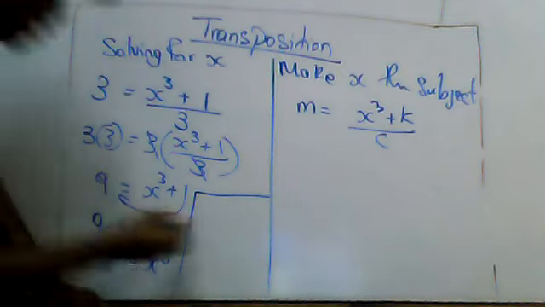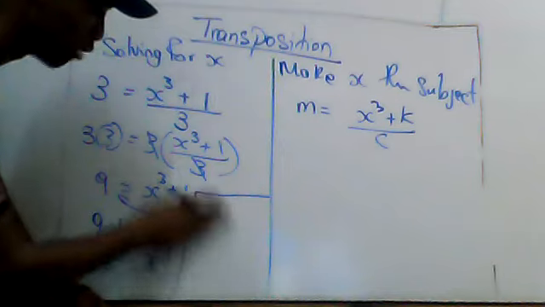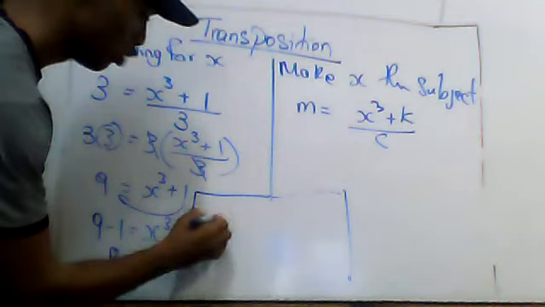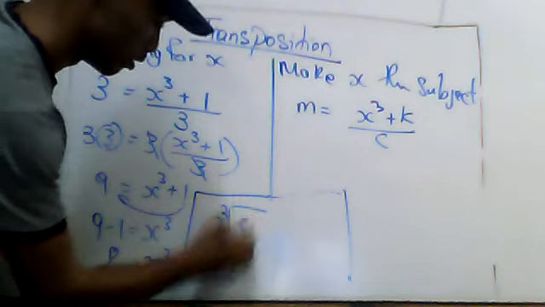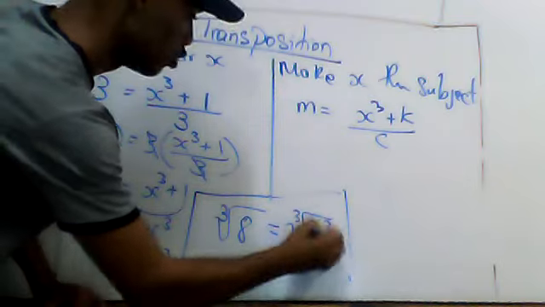Very good. So what we need to do is find the cube root of both sides. Remember the cube root symbol looks something like this. I'm going to give you some more space here. So we're going to have the cube root, which looks something like that, with a 3 in the corner. So 8 being equal to the cube root of x cubed.